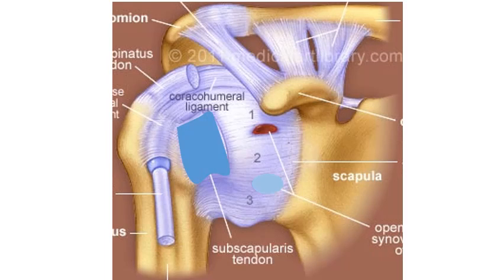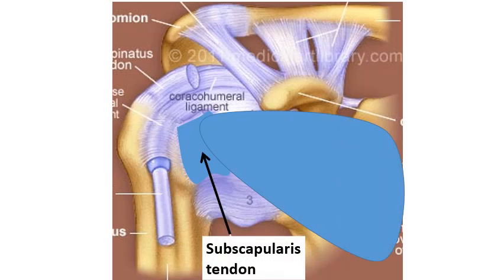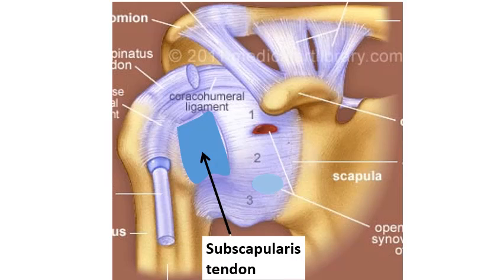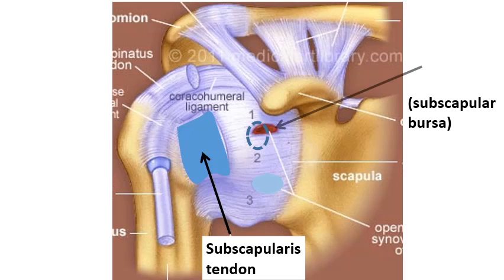This is the subscapularis tendon, and this is the rest of the muscle. I will remove the muscle. This is the tendon, and here is the place of the subscapular bursa between the tendon and the fibrous capsule. And this black arrow shows the anterior perforation, which we just mentioned, present in the fibrous capsule. This anterior perforation allows the subscapular bursa to communicate with the joint cavity. So the subscapular bursa communicates with the cavity of the shoulder joint.